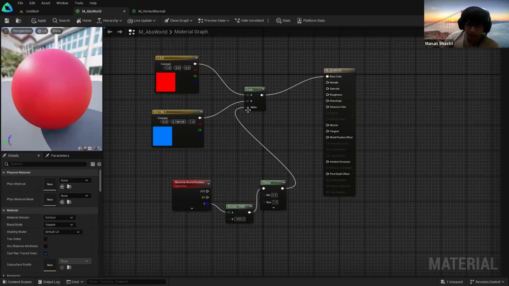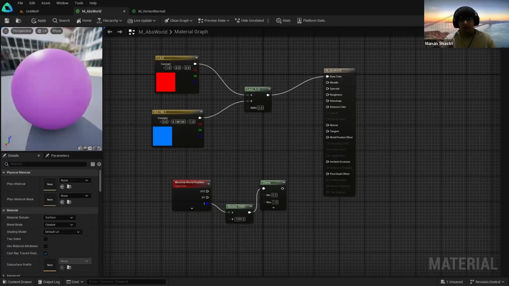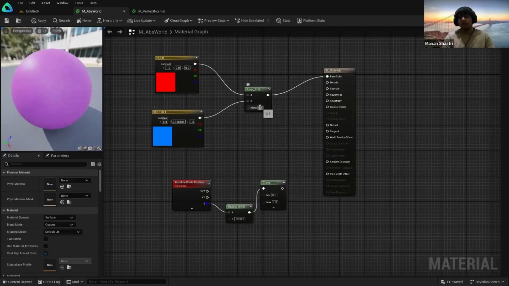Now I'm interpolating both of these using a linear interpolate and plugging it into base color. So whatever my alpha value is, it's going to give me that percentage of a mix. So if alpha is 0, it's going to give me a pure red. Alpha is 1, it's going to give me a pure blue. Alpha is 0.5, it's going to mix red and blue and give me a 50-50 of both.